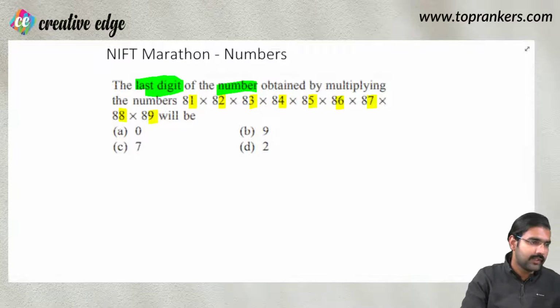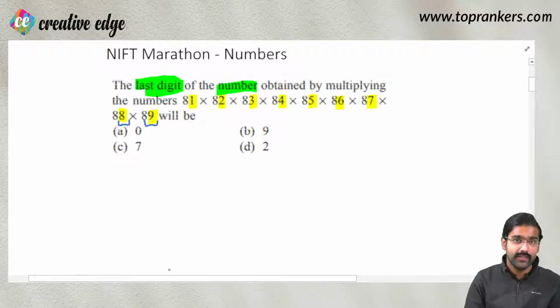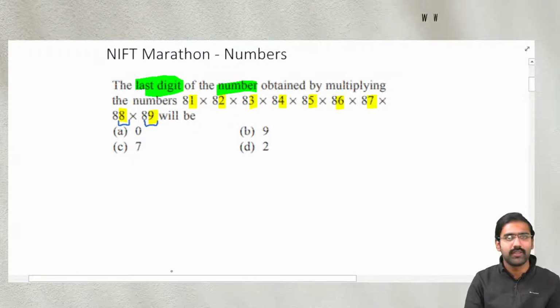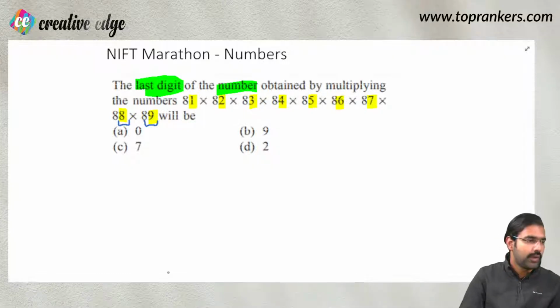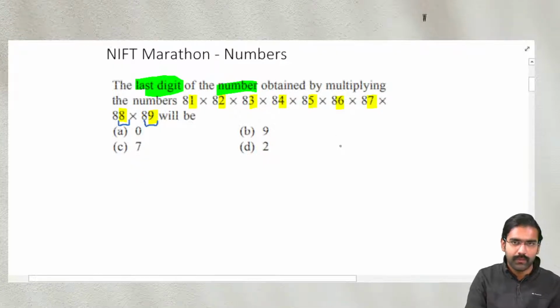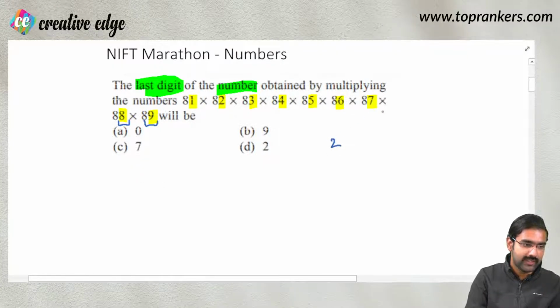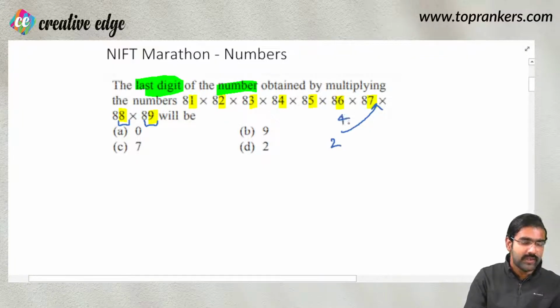What do I mean by that? That's a pretty simple calculation which you are supposed to perform. For example, if you look at this 8 and 9, 8 into 9 is clearly 72. However, when you multiply 8 and 9, the unit digit you take is 2, because you will not consider the whole number 72. Keep performing these operations on the unit digit basically. So when you multiply this 8 and 9, the product is 72 and the unit digit is 2. Now you multiply this 2 with this 7, and 7 into 2 is clearly 14, but again you will be considering the unit digit. So by multiplying 7 and 2, the unit digit which you get is 4.